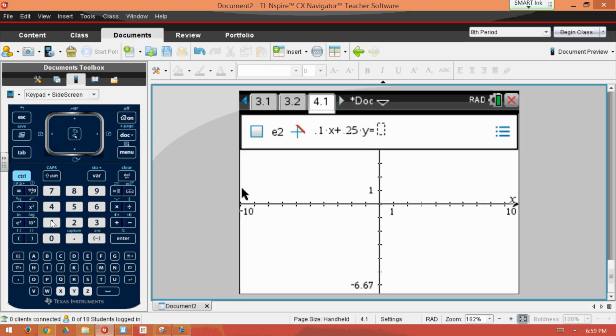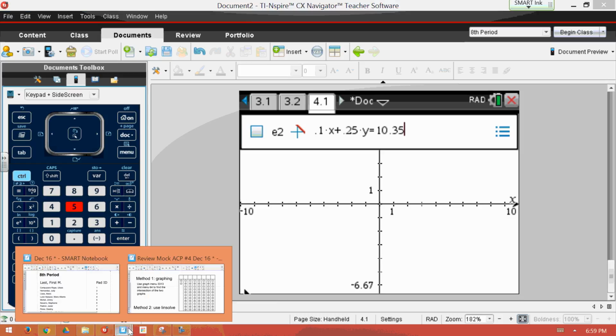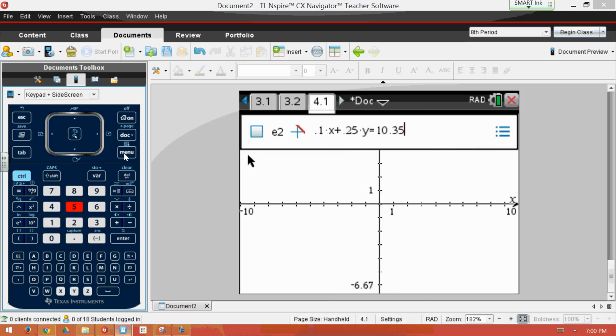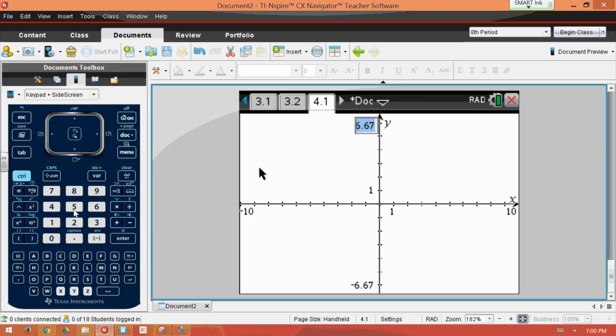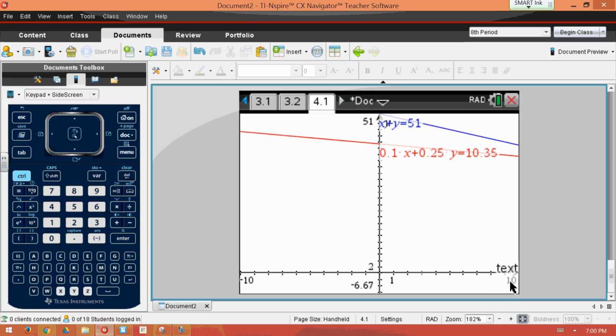And all this is equal to, what was it? I've forgotten what the total was. Let's double check that. Yeah, 1035. So if I press enter, I don't see my graphs because my numbers are not big enough. Since my Y is the number of quarters, I'll put in a number like 51 coins, so I can definitely put a 51 there, and then a 51 there.